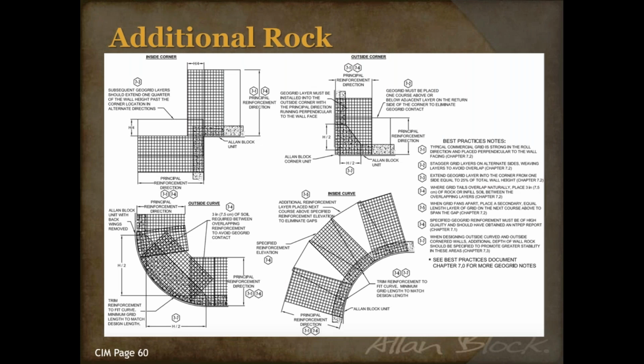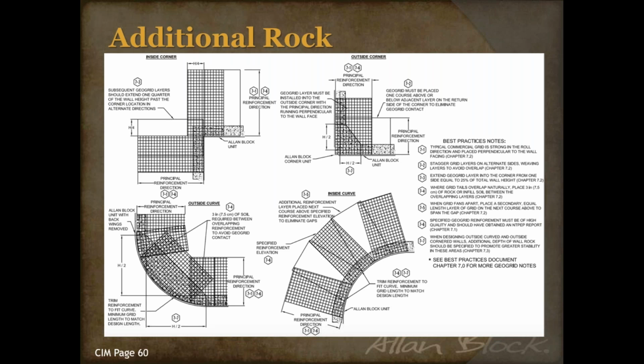Okay, so one last thing with the GeoGrid. These grid details really haven't changed forever. I've been with Allen Block for almost 18 years, and these details have stayed the same. And the beautiful thing is they don't change on what product you use as well. The big thing is no gaps, no overlaps. We extend it into the hillside. Biaxial versus uniaxial, they are very consistent regardless of the block facing you're using. So whether you're using the Classic or the Jumbo Junior or the new Aztec, it all functions the same.